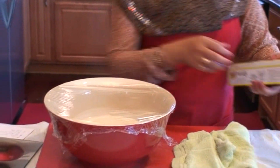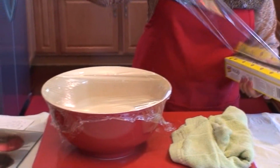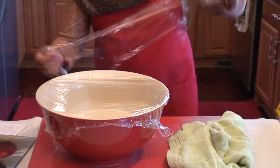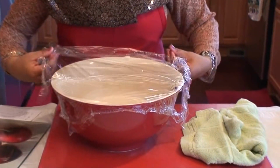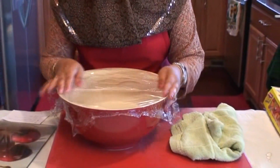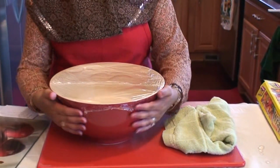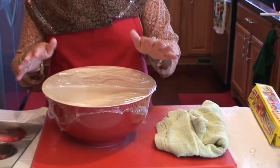And we're going to be baking this. We're going to first put it on the stove, and then we're going to just broil it. And I'll show you how that's done. So here we go. So I'm going to keep this in a nice warm place for it to poof up, and then when we come back I'll show you how it's puffed up and we're gonna start cooking it.